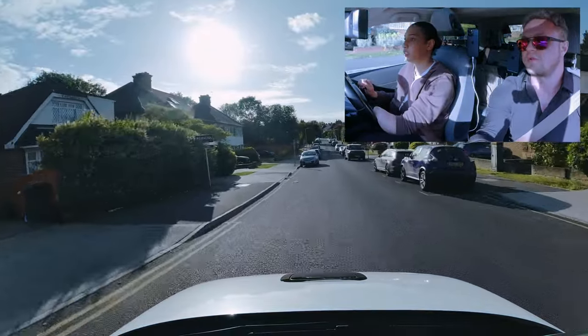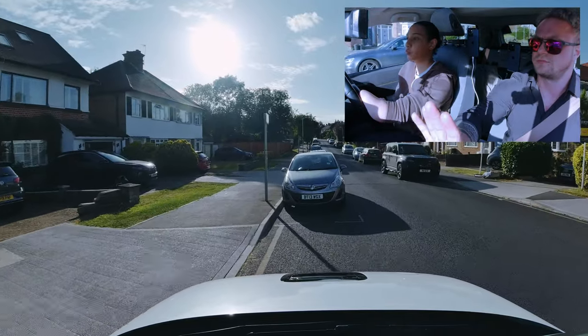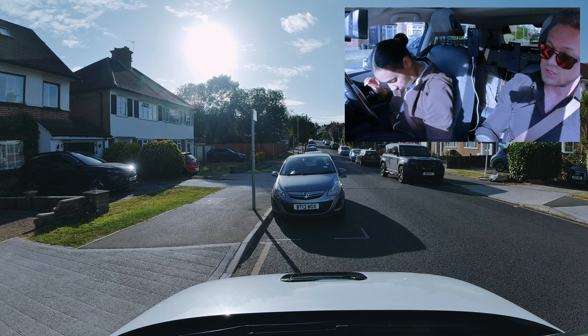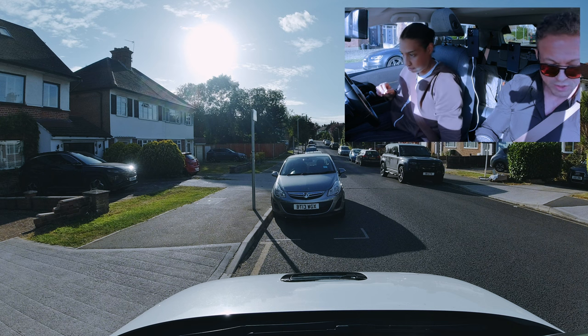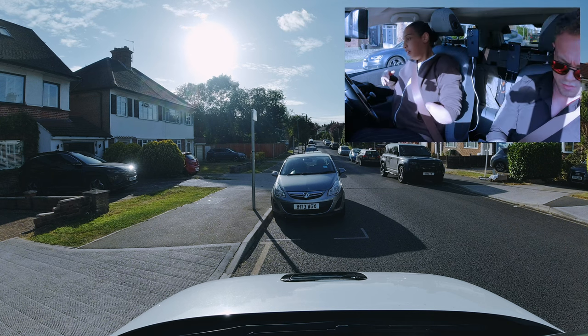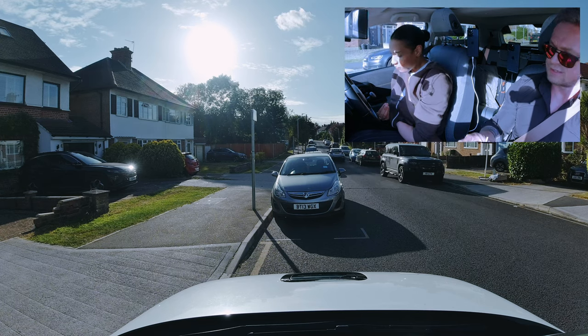Just pull up on the left in front of the driveways, but give yourself lots of room, like a car length. Stop! Stop! Just so you got enough room to move off. This is actually part of the test. So the examiner will ask you to do this at some point. And then whenever you're ready. Yeah, that's it. Just take a break.